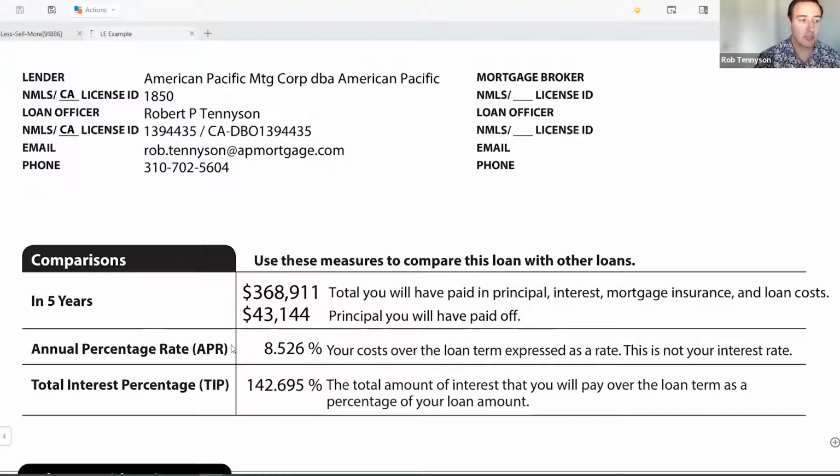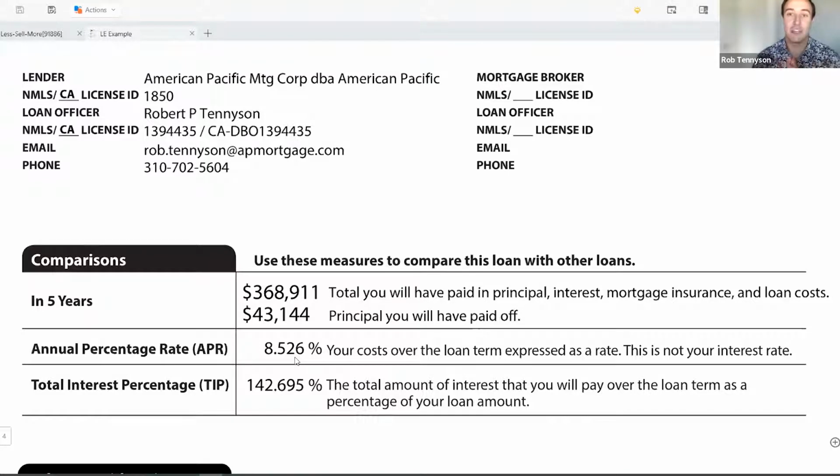And the annual percentage rate, 8.562. This is the interest rate plus all lender-related fees as a percentage of your loan amount. I don't typically recommend that buyers use this number in comparison, which is really what it was made for. The comparison I use is that it's like going to the grocery store and shopping for chicken, and you see a price per pound. So even though different amounts will come in different weights, you can see, okay, this chicken's worth this much per pound. That's what APR is supposed to be. So it's supposed to be a way to easily compare loans.